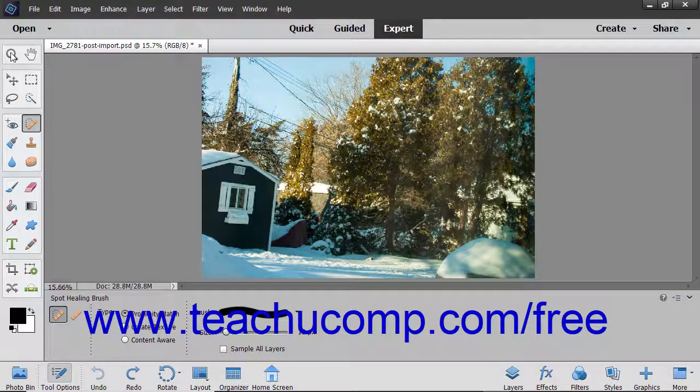The toolbox contains the Zoom tool, the Hand tool, the Move tool, Marquee tools, Lasso tools, your Quick Selection, Selection Brush, Magic Wand, Refine Selection Brush, and Auto Selection tools, the Red Eye Removal tool, the Healing Brush or Spot Healing Brush tool, the Smart Brush tools, the Clone Stamp or Pattern Stamp tools, the Blur, Sharpen, and Smudge tools, the Sponge, Dodge, and Burn tools, the Brush, Impressionist Brush, or Color Replacement tools, the Eraser tools, the Paint Bucket, the Gradient tool, the Color Picker, the Shape tools, the Type or Text tools, the Pencil tool, the Crop or Cookie Cutter or Perspective Crop tools, the Recompose tool, the Content Aware Move tool, the Straighten tool, as well as your foreground and background color selectors.